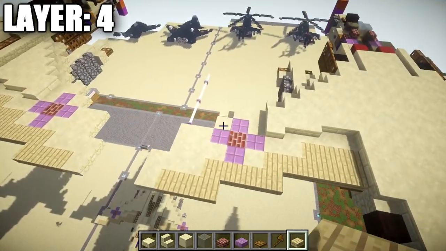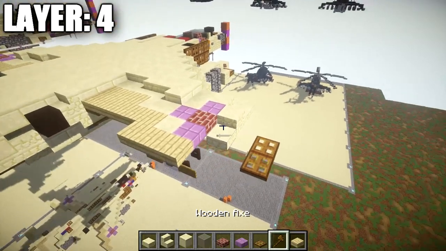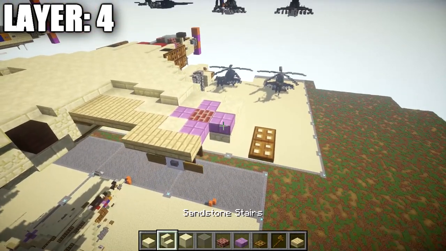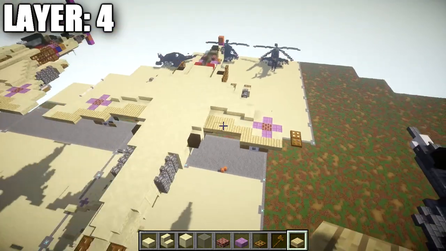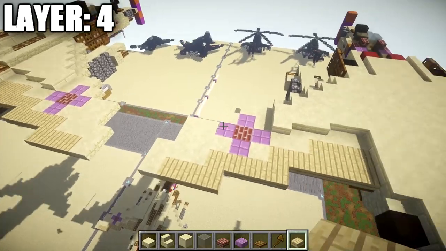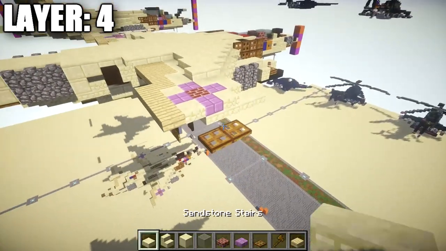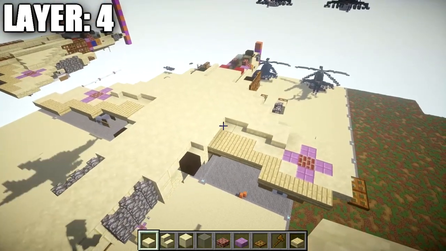Continue that on. We then want to go ahead and go to this per slab. We're gonna place down a sandstone slab coming off the side of it, followed by a per slab back, and then a sandstone half slab, and follow that up by placing down a birchwood half slab. When that's done, we're then gonna place down a sandstone half slab coming off this per slab right here, followed by one more sandstone half slab back.